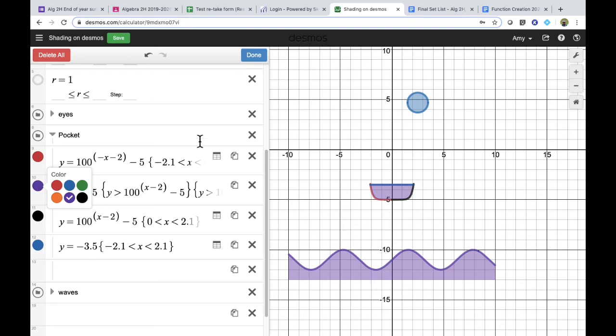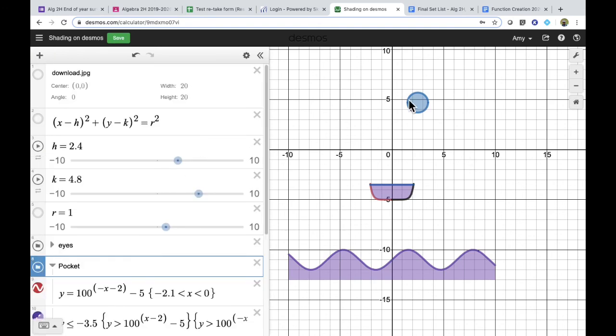So that's how you do shading, three different ways. Circle is the easiest, because a circle is just one line and it's enclosed. Two lines is pretty easy, and you can go back and rewatch the video on that. And then three lines, it starts to get complex, but you can do it for sure.